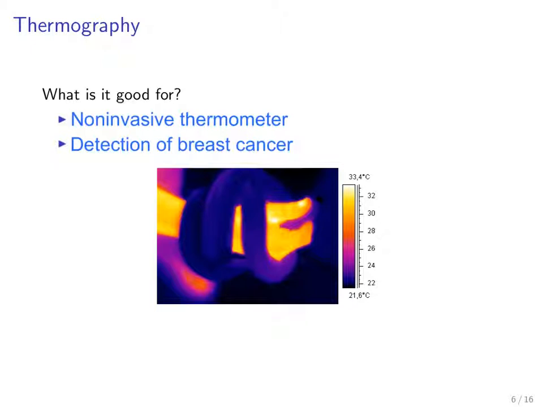Here's an image from a FLIR device showing a snake coiled around someone's hand. You can see the hand is quite warm, approaching body temperature around 32°C, while the snake is much colder. Another application in MRI is imaging the distribution of heat in phantoms to determine whether a new RF coil or hardware design inside the bore will cause RF heating in tissue — using a FLIR camera implementing thermography to detect unsafe heating levels.